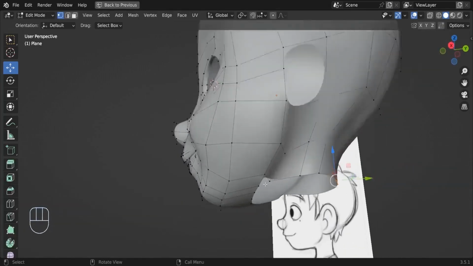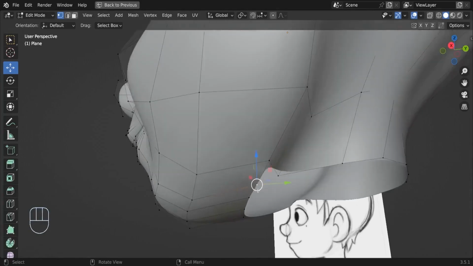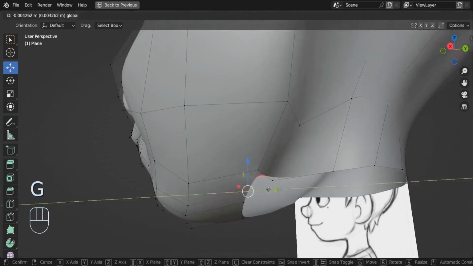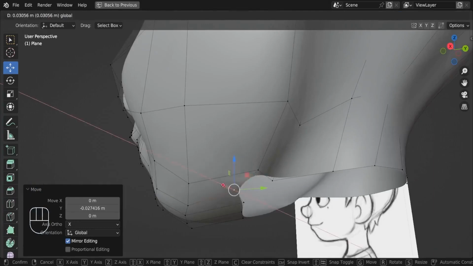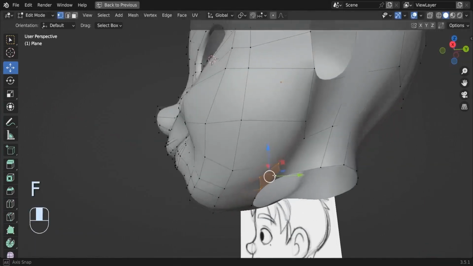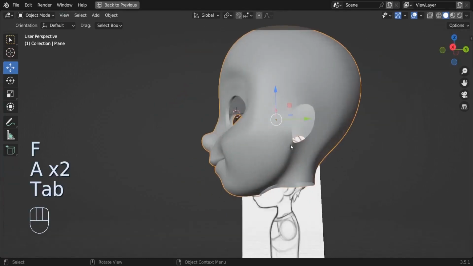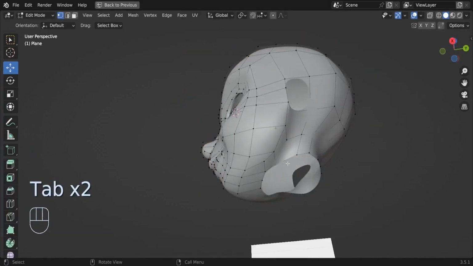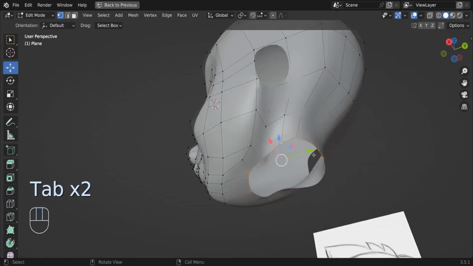The bottom of the cheek must be continuous, so let's find a way to do so. Gonna try to push this one back, push it outside. Let's select these 4 vertices, press F to fill that gap. So now it seems to be continuous like this. Awesome. So now we're left with this hole.